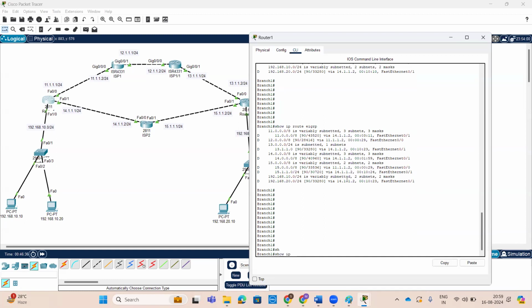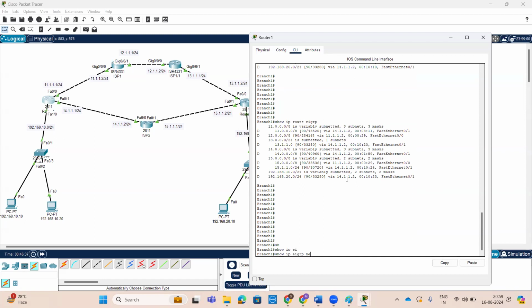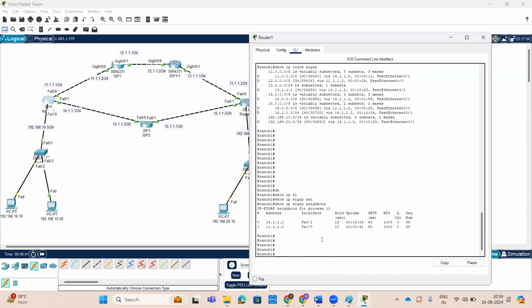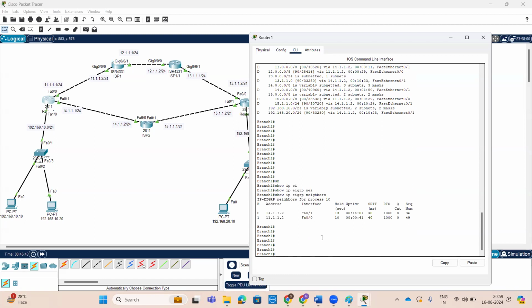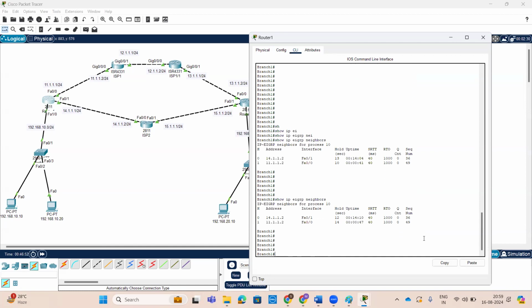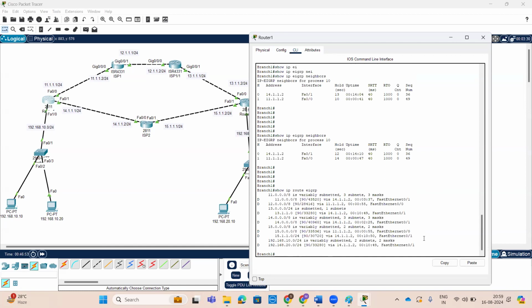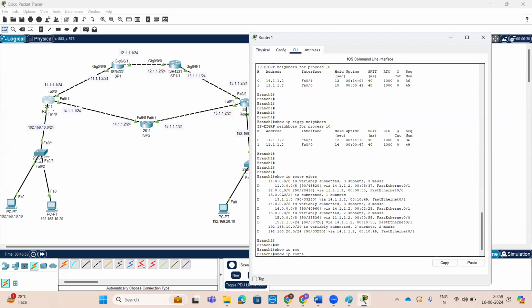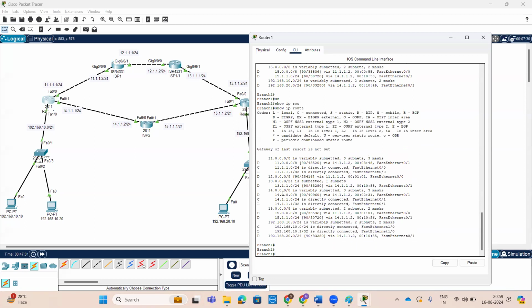So show IP EIGRP neighbor. We have two neighbors, 11.1.1.1. So for this prefix, show IP route, you can check from this.